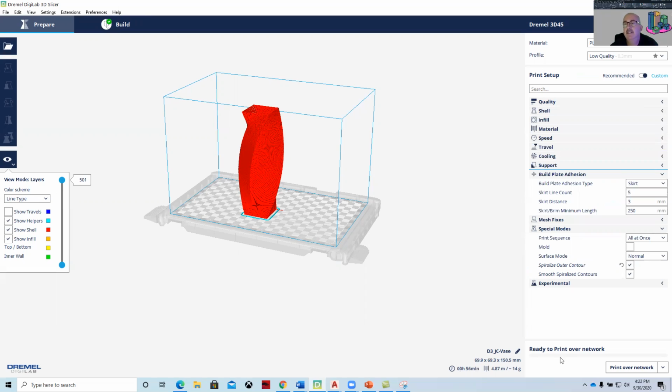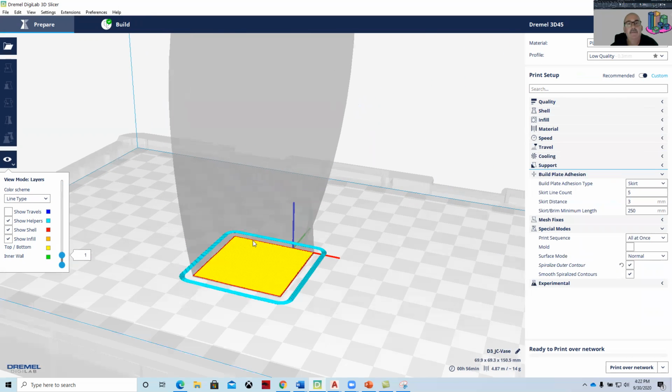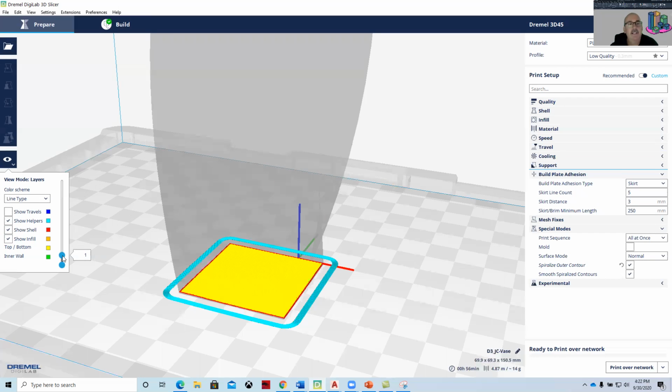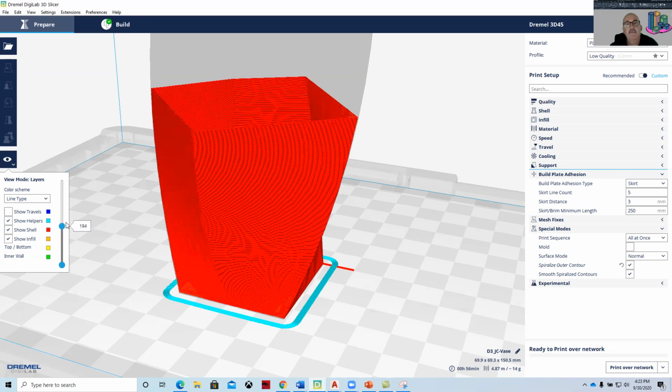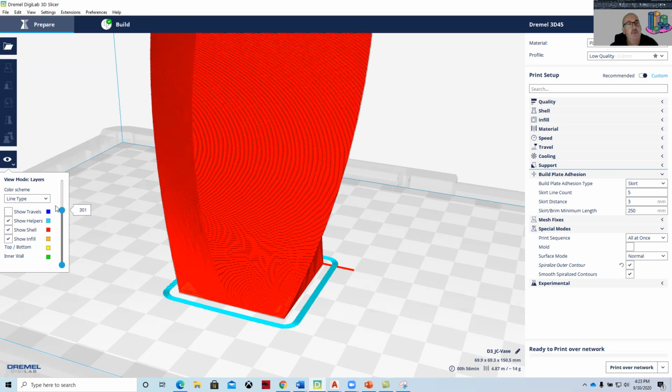If I were to slice it, I can slice it and then go to these view options, and you can see how the build is. And then I can zoom in and I can watch layer by layer how that model is printed. And this is a fairly simple model. It doesn't have any support material. It does have what's called a brim, which helps affix it to the palette. And so this model takes 489 layers.